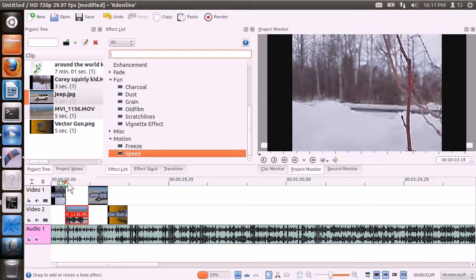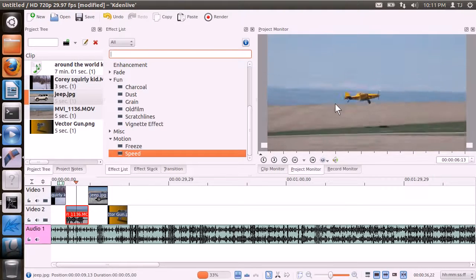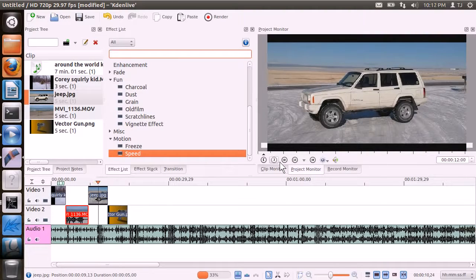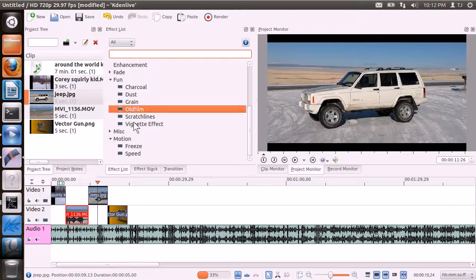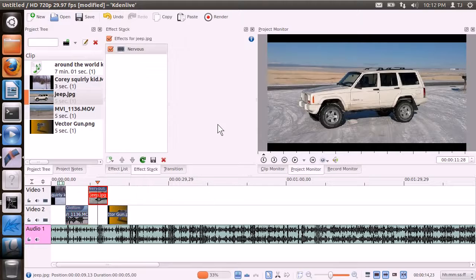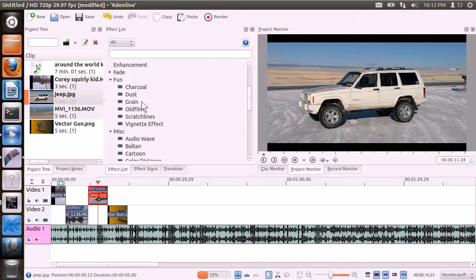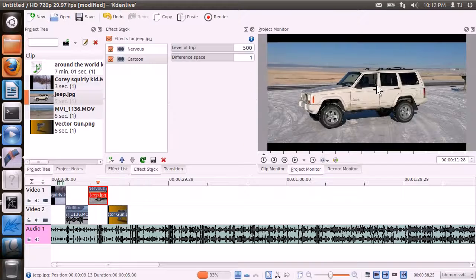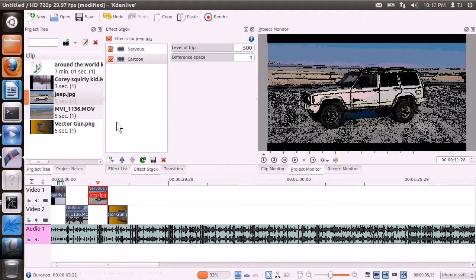So it's showing us this playhead showing us the video clip. I've got some still shots in here, and then we can also add, if I want to add this old film grain, I can add this to this airplane clip. We can find some more effects, like under miscellaneous, cartoon's a good one. Here it is, cartoon. So if we add cartoon to this Jeep, we see it'll change the Jeep to a cartoon, or we could have done that on the video as well.